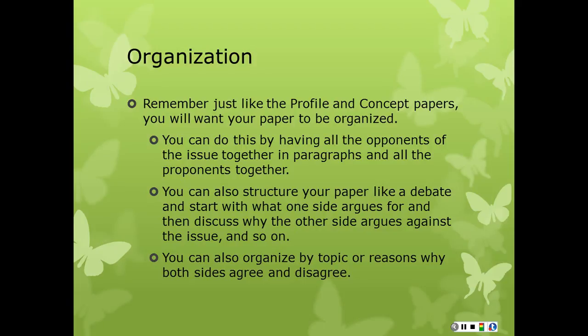You can also organize by topic, or reasons why both sides agree or disagree. This would be more like your concept paper organization. So you've got maybe 3 or 4 main points why they agree or disagree. Point 1, they agree and disagree because of this. Point 2, they agree and disagree because of X and Y. So you would structure it more based on reasons or points why they agree or disagree.